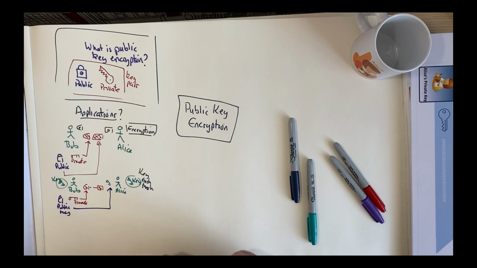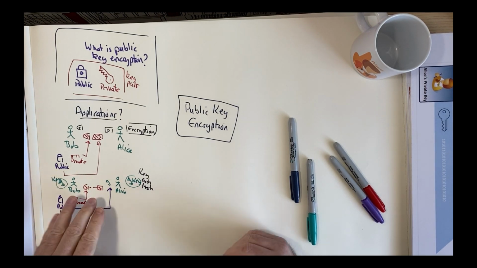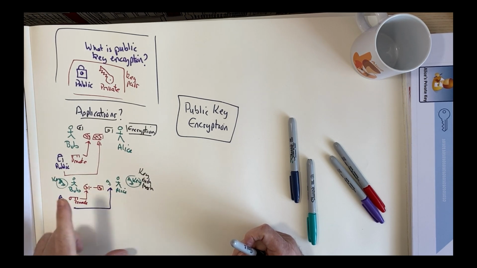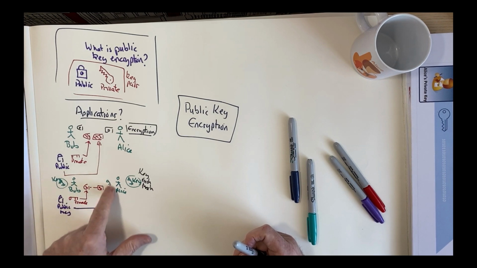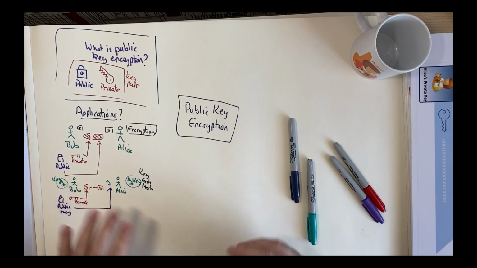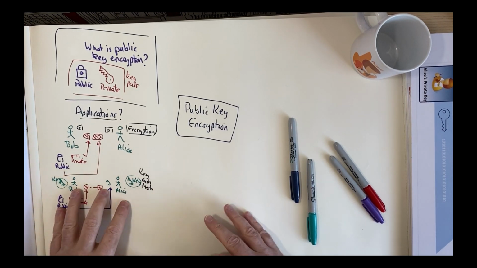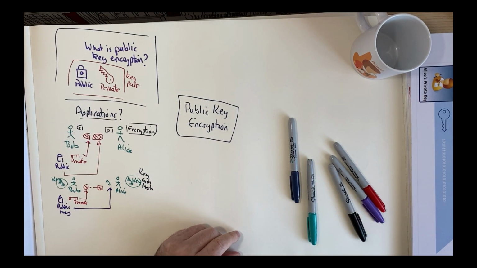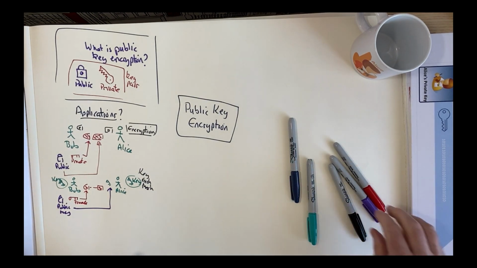It's not perfect, and in TLS 1.3 this method has been dropped because a long-term hack of Bob's private key could reveal all of the keys that Bob and Alice have used in the past. Okay, but it's certainly possible to use this mechanism to be able to pass a shared key.